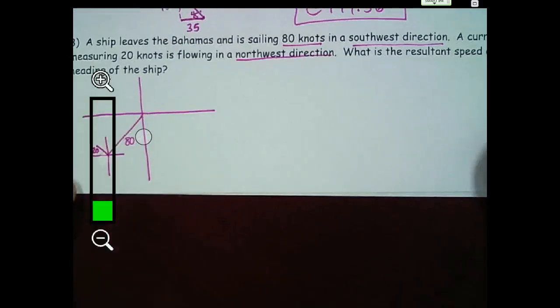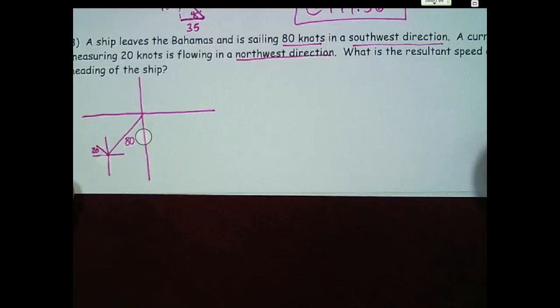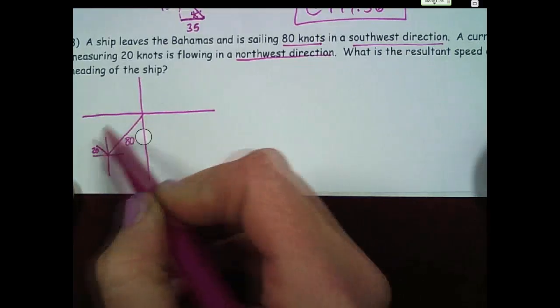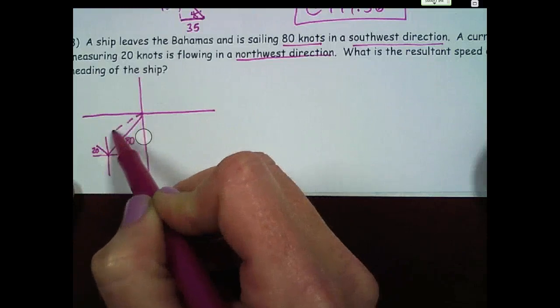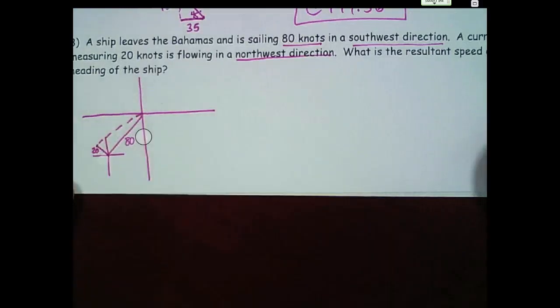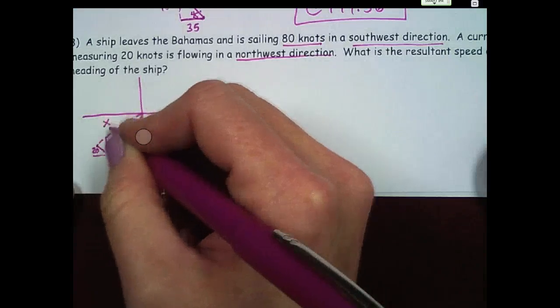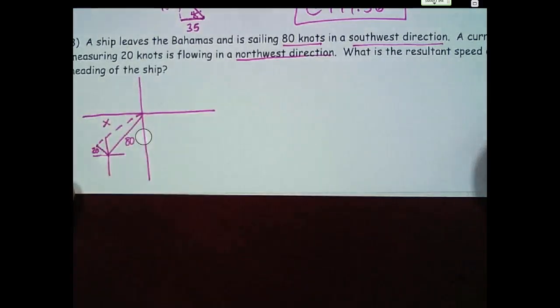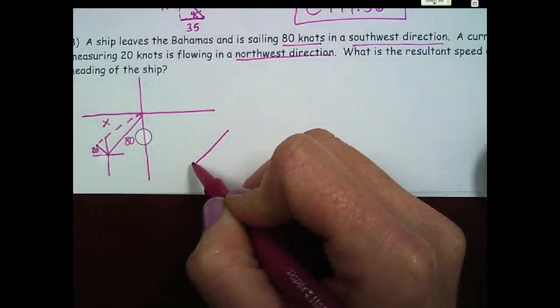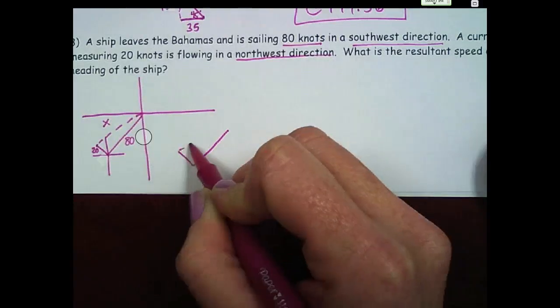So now it's the path of the new boat. It's always going to create a what? What shape I've been creating every time? Triangle. So instead of traveling here to 80 and landing here, the wind is pushing it up, so this is your new path of your boat. And that's the one we're looking for. We're looking for that dashed line. Okay? Now, this is a little different. If you want to come over here and kind of sketch the triangle, or if you like it the way it is, that's up to you. But this is your triangle.